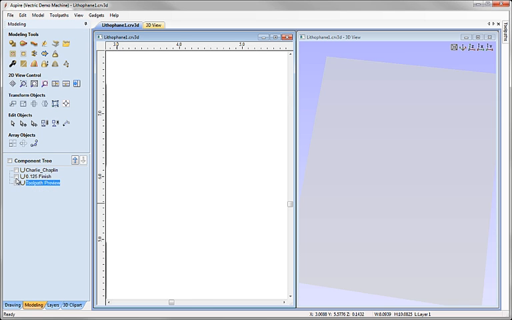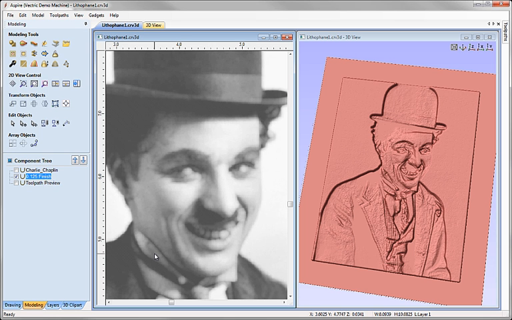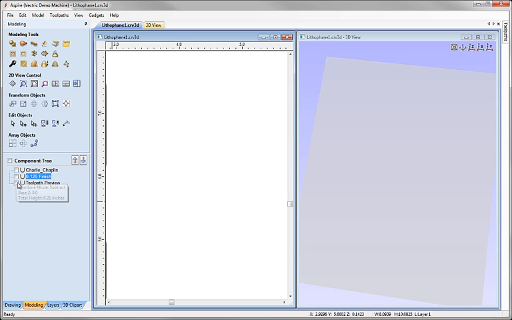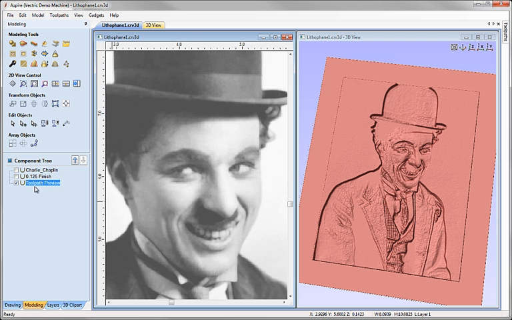If I switch this one off and switch on the previous one for comparison, hopefully you can see, in particular if you focus on his mouth and his eyes here, you'll see that these are considerably more blurred. So I'll switch it back to our 16th, so you can see the detail we picked up here is much better.